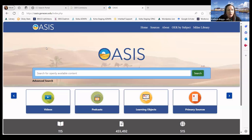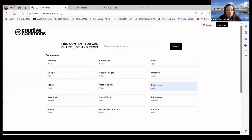Okay, so I'm going to start with Creative Commons. This is what the Creative Commons search portal looks like, and it lets you discover Creative Commons material. It makes it easy to find resources from these sites that you see on the screen. So you can search for different types of media. And obviously, as we mentioned, knowing how you plan to use the media can help you in your search. So you can type in your keywords and then you need to select which site you're going to search. So you could search Flickr for media, SoundCloud for music, Vimeo for videos, etc. If you want to find different types of content, you can use the Google web tab and obviously remember to cite your sources when you use them.